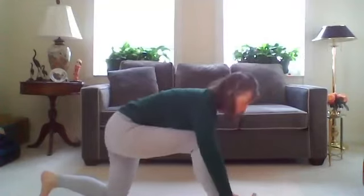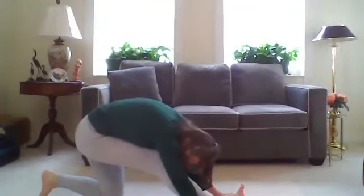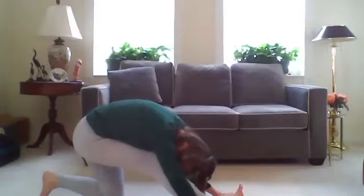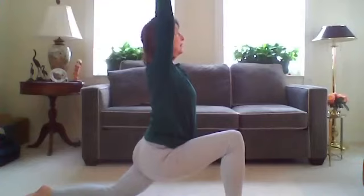Point the toe. No, not yet, sorry. Lift the front toes up. Stretch back, nose to knee. Inhale forward, coming into our lunge. Here's where you point the toes. You can stay here, or hands to thigh, or shoulder blades down, heart lifted, coming into low lunge, warrior one.